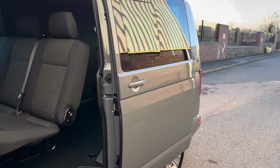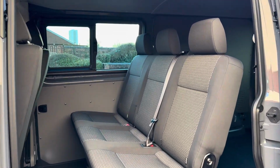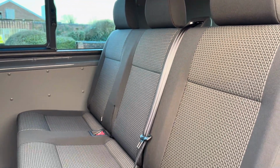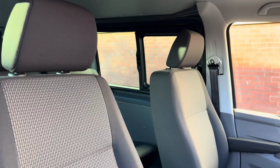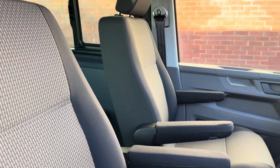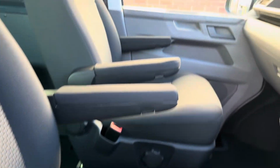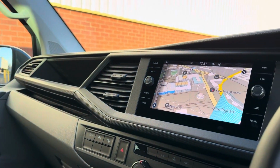To enter the rear seats, you have twin sliding doors on either side of the vehicle. This just adds a bit of extra convenience when you are trying to enter the rear seats and you are parked on either side of the street. At the front, you have two passenger seats that are covered in bricks woven fabric upholstery in titanium black as well as the three rear seats. Both seats come with armrests for an extra bit of comfort.